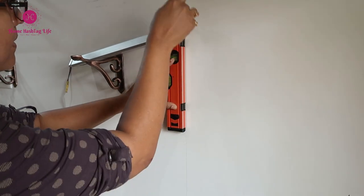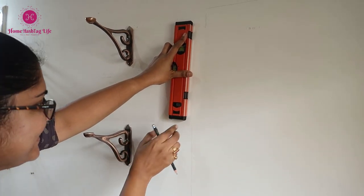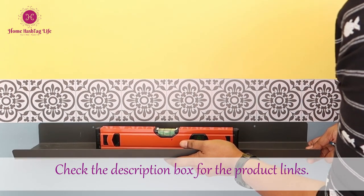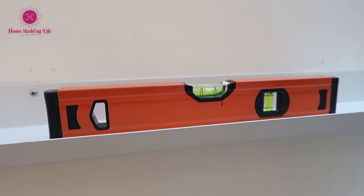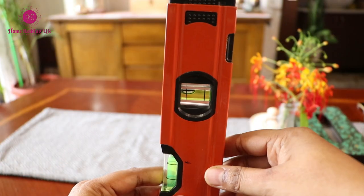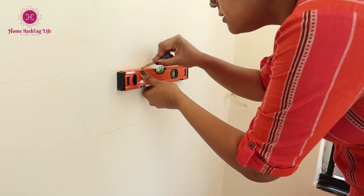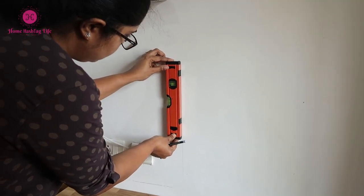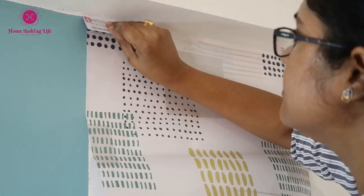Or another instance is when you need to draw straight lines before placing wallpaper or before painting a wall. To get a straight line, all you need is a leveler so that the painting or the wallpaper doesn't look tilted. You have seen me using this leveler so many times in our DIY videos. A leveler works on the principle of an air bubble inside the water and comes in various sizes. Place the leveler on the painting and tilt the painting along with the leveler until you see that bubble right in the middle. Once this is done, mark the spots and go ahead and drill or paste.